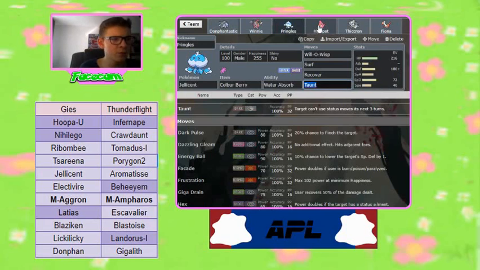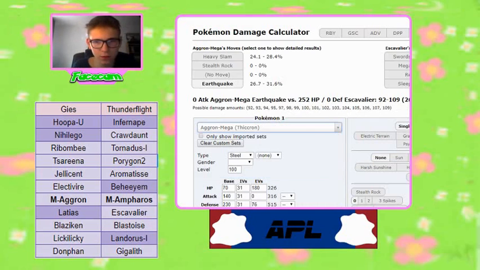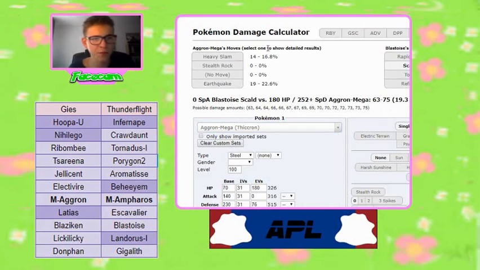The main issue I'm dealing with right now is the Blastoise. The Toxic with the Blastoise, I don't like. Toxic Blastoise is very annoying. How much does Aggron take? Maybe I should calc this. Mega Aggron, Blastoise, Defensive Spinner. I don't do much, but I don't take much, but I don't do much back either.